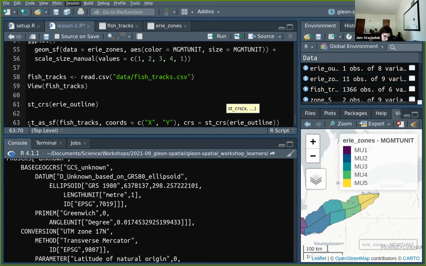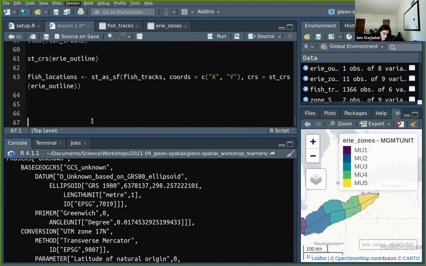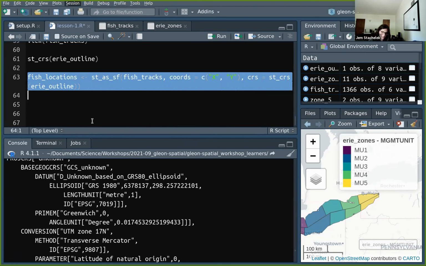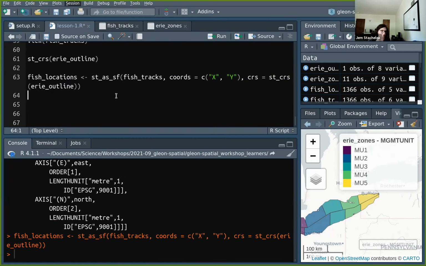And before I run that, let's just put an assignment at the beginning here. Let's assign it to a variable called fish locations. I realize that was kind of a mouthful to type, so I'll pause here after running it. We didn't get any errors, so that's good. A common cause of errors at this step might be misspelling or missing a bracket or something like that, given how complex that was to type.